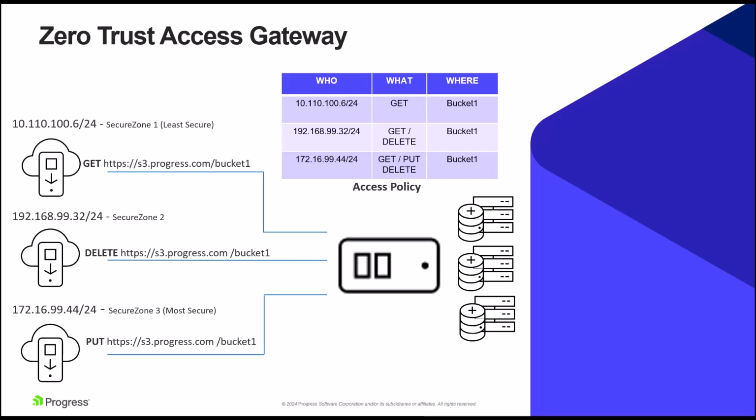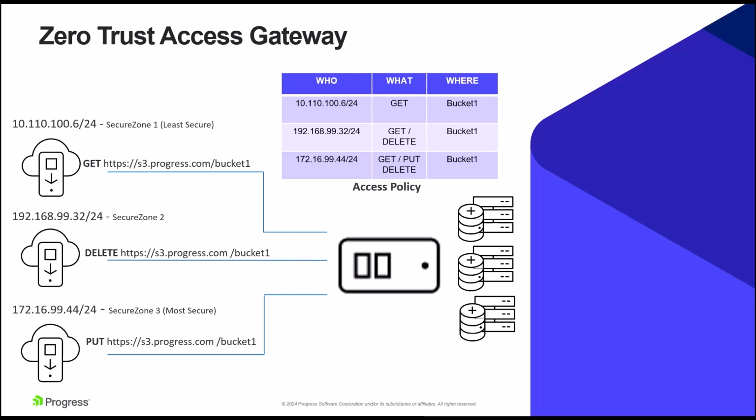So in this example, we're publishing S3 storage, and we have these 3 networks that all have access to the same shared bucket. Systems in these networks are defined by security zones, from security zone 1 on top being the least secure, to security zone 3 at the bottom being the most secure. By looking at each of the requests accessing the storage, we can see from the HTTP header the source IP address, the method being requested, whether they're looking for a read, a write, a get, or a delete, and the bucket that's being requested.